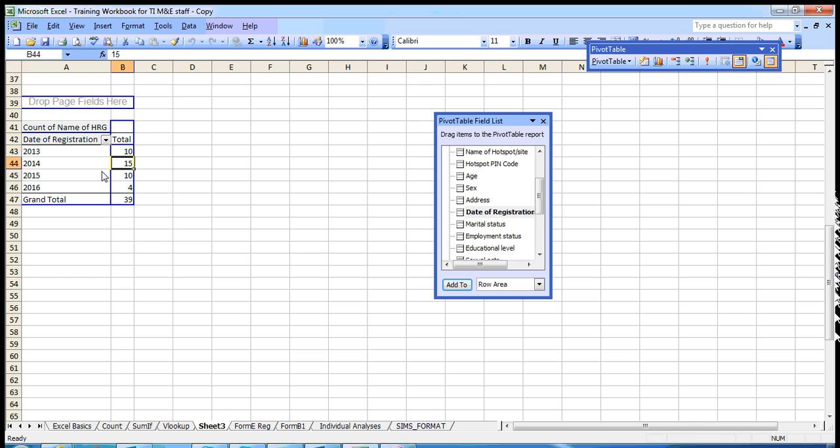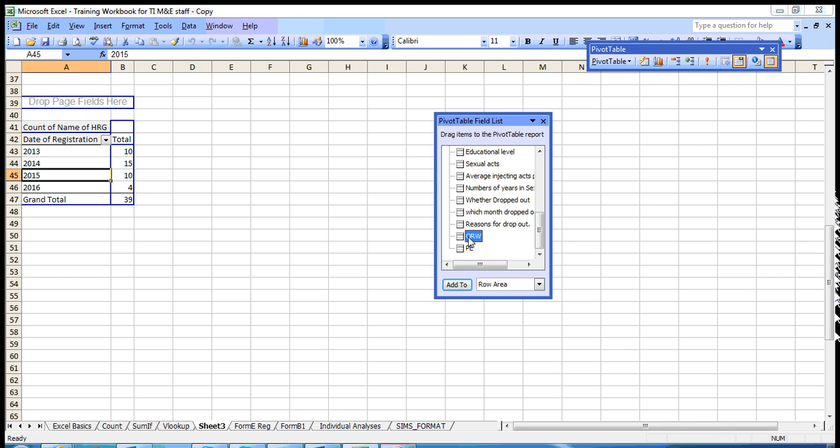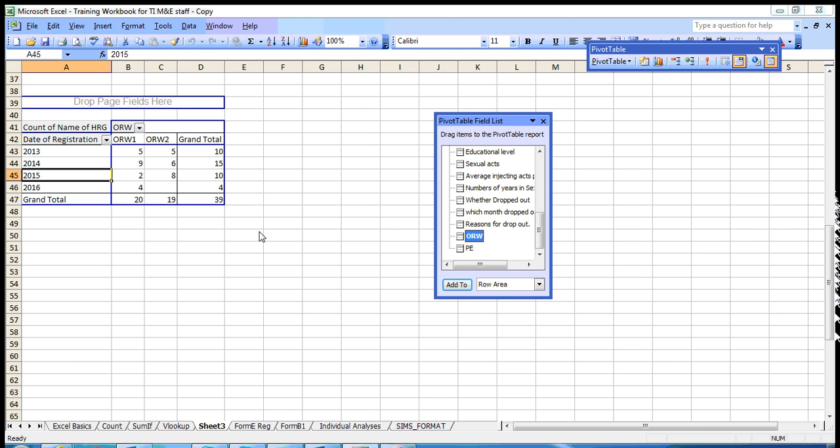Now one more feature, we'll look at how we can do a cross tabulation. We want to look at how many registrations each outreach worker has. We have to look at this registration data by outreach worker. Pull this on the column.